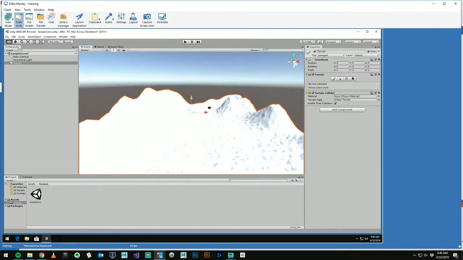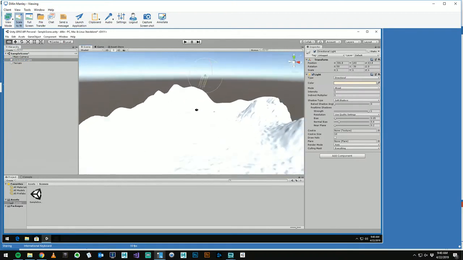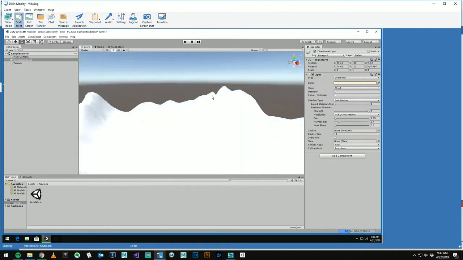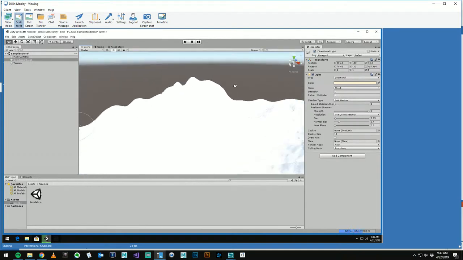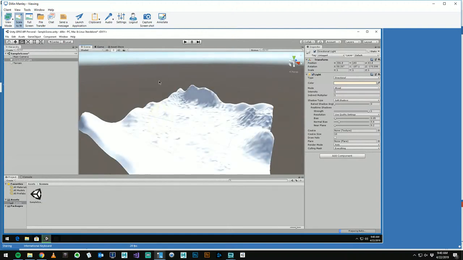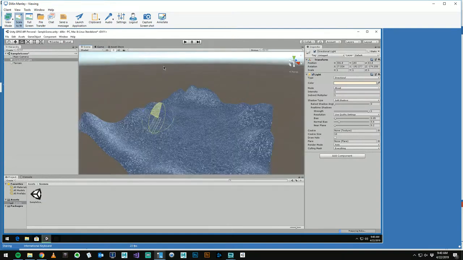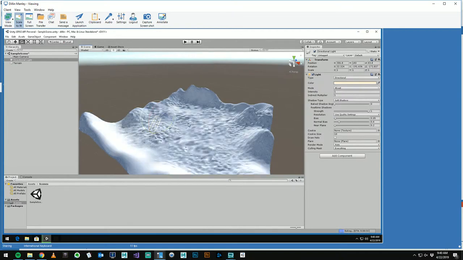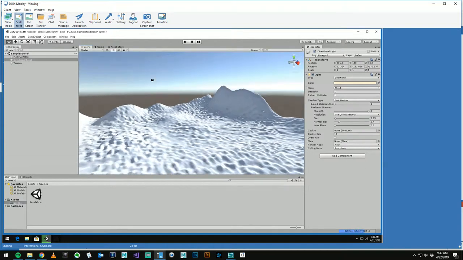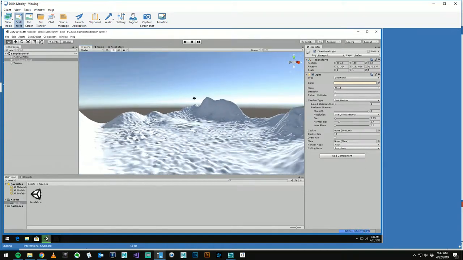Okay, so now let's get that rotation tool, make sure our directional light is selected, and I'm just going to rotate it around a little bit until my terrain starts looking a little better. So I'm just rotating it down. There we go. Okay. So now we can see the terrain a little better.